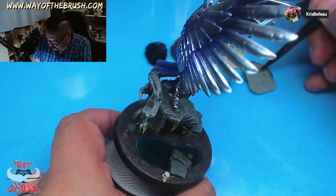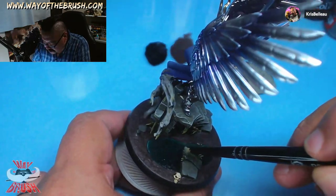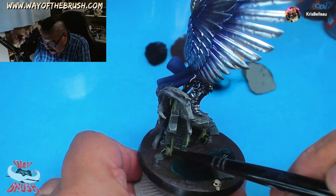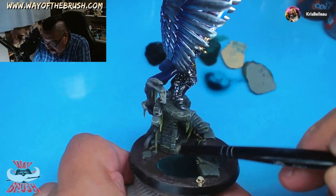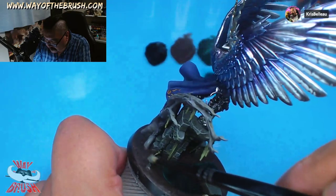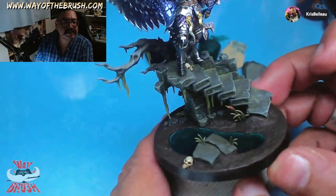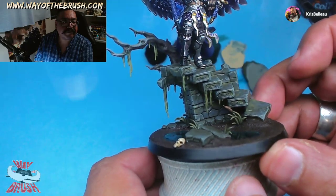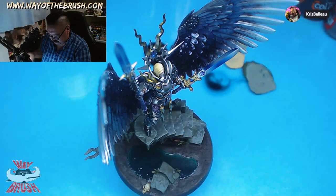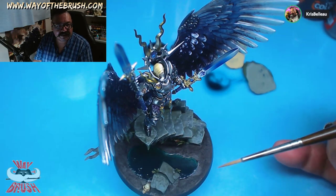Yeah. Touch that edge. That edge. Yeah. Some of these other edges we may have missed earlier. Yeah. Yeah, happy with that. I'm gonna take some of the color here. I'm gonna thin it down, I think, and just do some very deliberate little edge highlights on stuff. So I'm gonna grab a nice pointy brush.